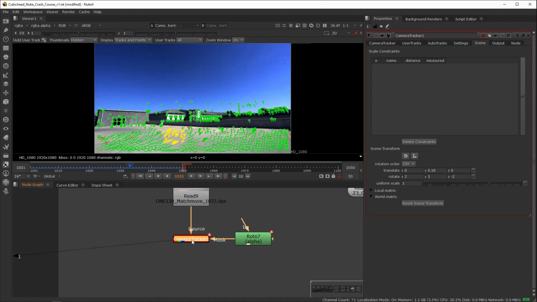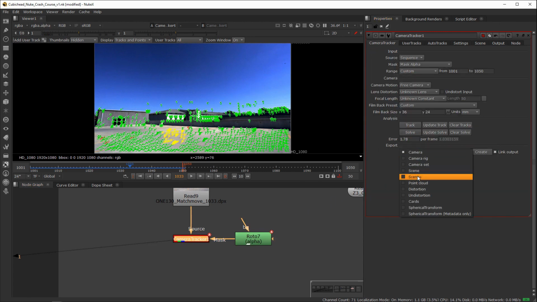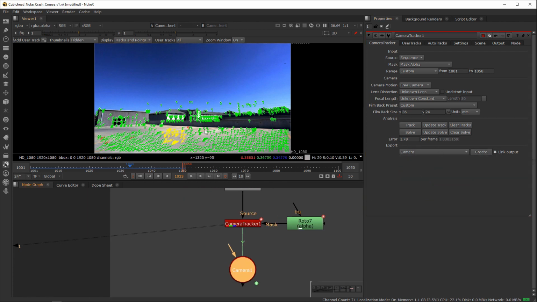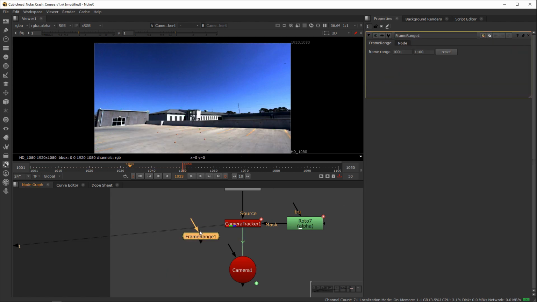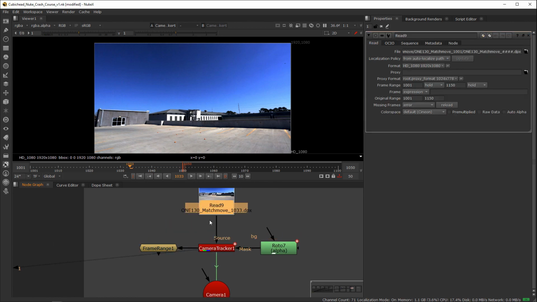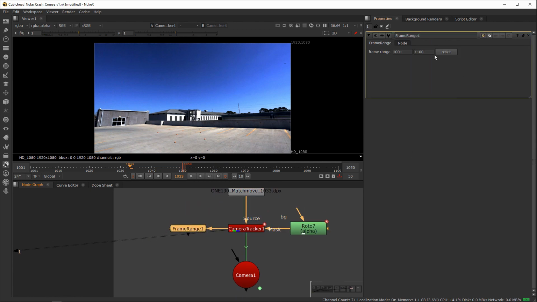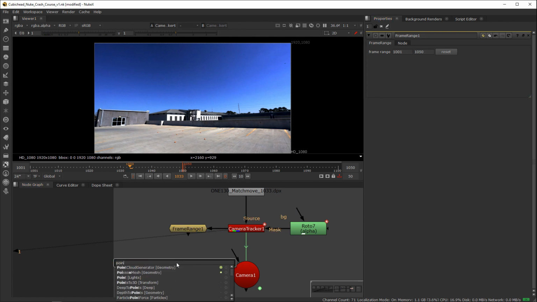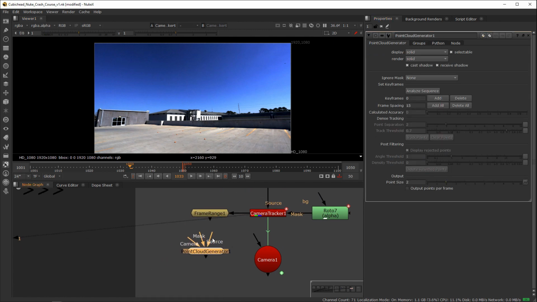First of all, I want to export. I'm going to start exporting with just the camera, but later on I'm going to do the scene and make sure it's linked, so if you update it, it's going to update the camera. Let's add a frame range first, because I think my input is 150. I'll change it to 50, and then add a point cloud generator.